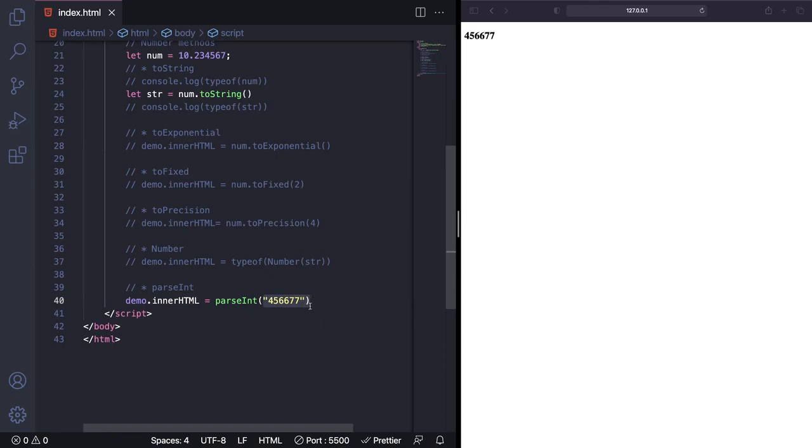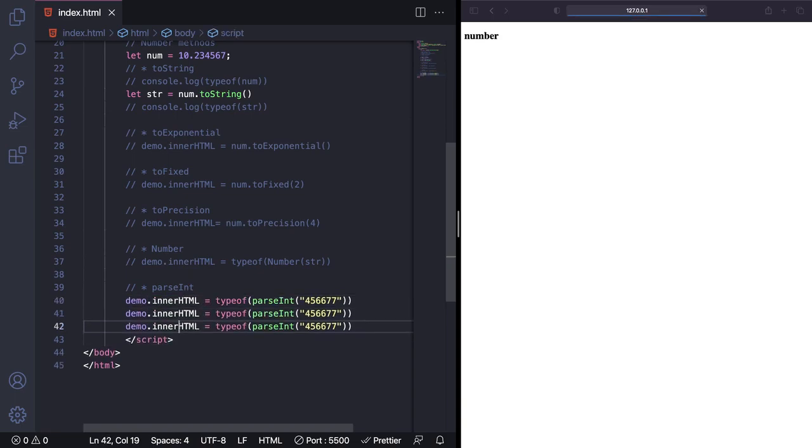This is a string inside, but if you leave it for parseInt, let's give a typeof. Let me close this. Now you can see this is a number now, but inside this it is a string. So we're going to see the same thing. Sorry, we don't need it for the third time.